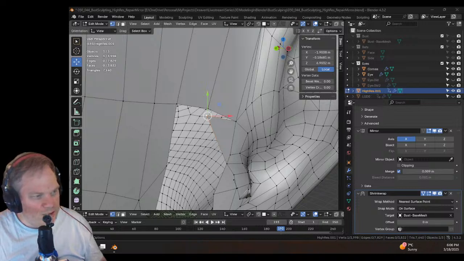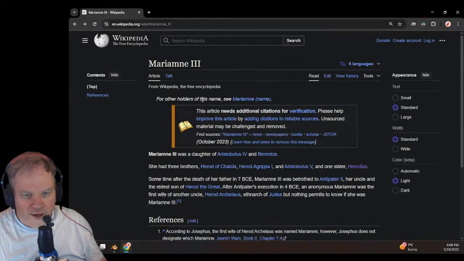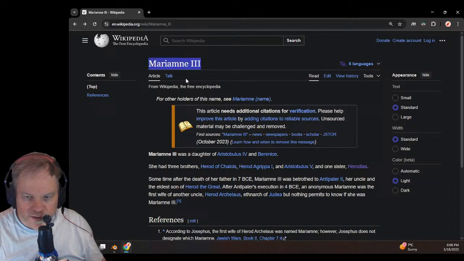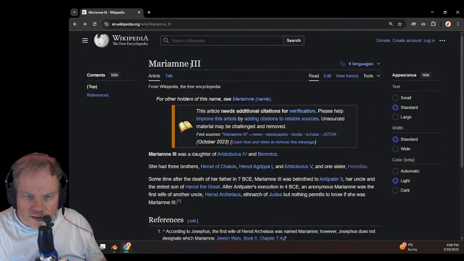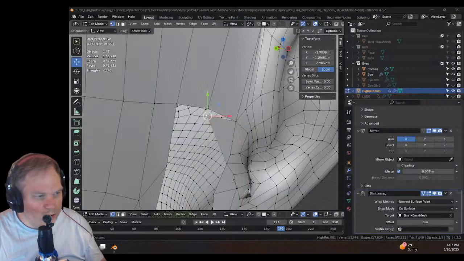But it can mean a female family member, like a cousin of Herodias. And yes, there are the three Mariam in the Bible, but in history there are Mariam 3, and it means there are Mariam 1 and 2. I think it's historians who named them with numbers, I'm not sure, or it was back in that day they named it.